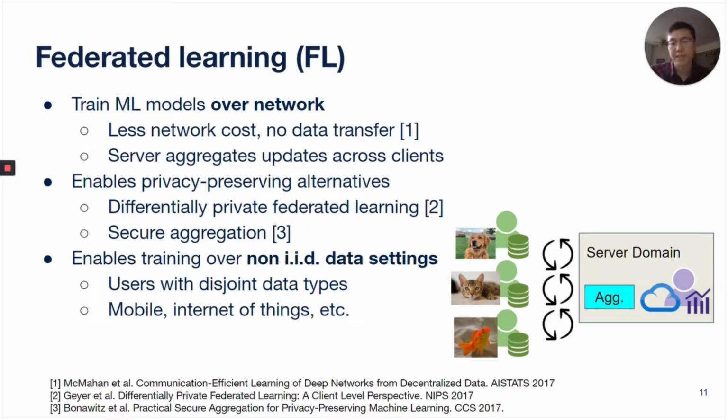What this means in practice is that a machine learning setup can be established amongst users with highly disparate data. A user could have photos of just dogs, another user just cats, another user just fish, and a global model can be trained across these data sets that satisfies a global learning objective. This is important because any individual client's dataset would not be able to supply this objective, but federated learning enables training over this data setting. This has caused a spark of interest in domains such as mobile and the Internet of Things, and applying federated learning to those settings.